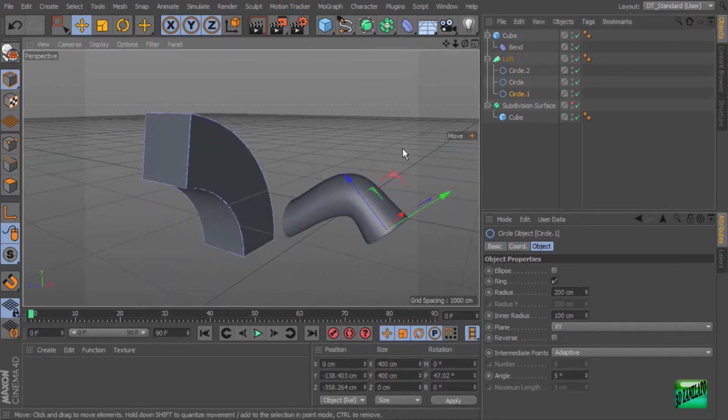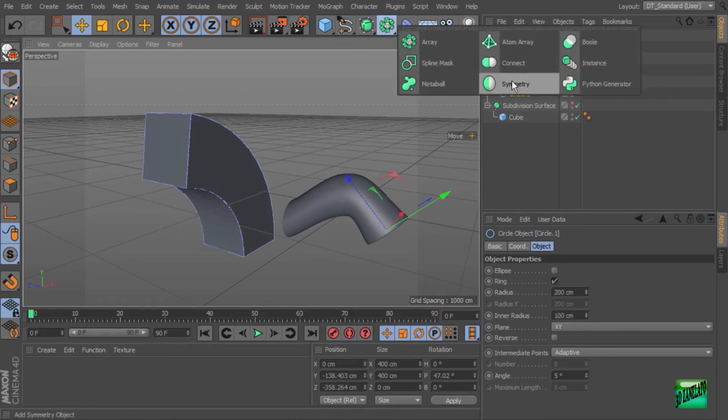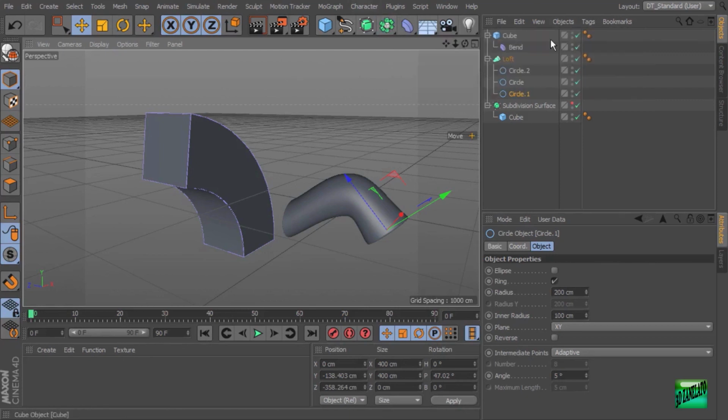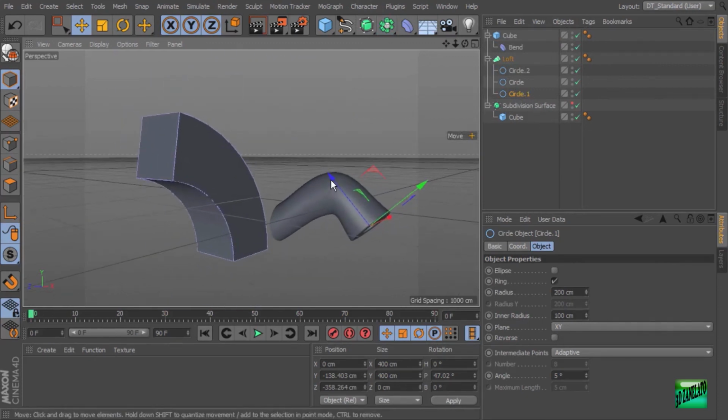So we'll talk about each thing as we go through it, but I just wanted to give you a taste of the fact that in this object manager, the hierarchy is going to be very important as we start to create our geometry using different kinds of generators. So when we go in and create something that's symmetrical, we'll use a symmetry object, a generator. When we start to combine splines, we'll use another type of generator. And so there's lots of different nodes that we can drop in here, and the parenting relationship is what's going to determine how that ends up looking in our 3D view.